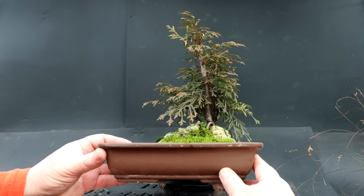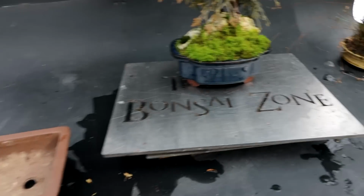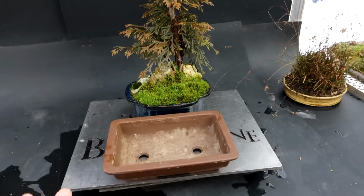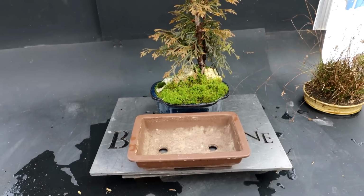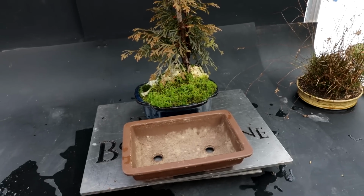So let's start working on the trees now. Once I find a pot for the tree, I always keep them together. So I will just keep these together on the bench so I know in spring this tree goes in this pot. Makes it a lot easier. If I put this away with all the other pots, I'll forget what I was doing.